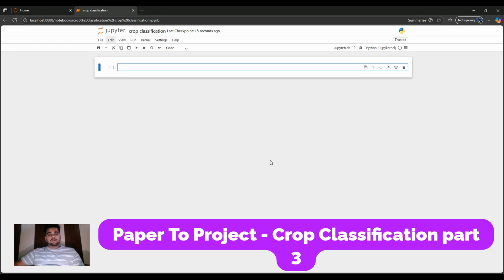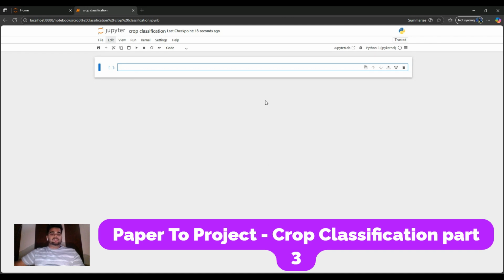This is the final part, and we will be discussing the coding. We will walk through all the coding of this ensemble machine learning technique, and we'll see what the accuracy is. We're going to try to match the accuracy mentioned in the research paper earlier. So we'll see about that.